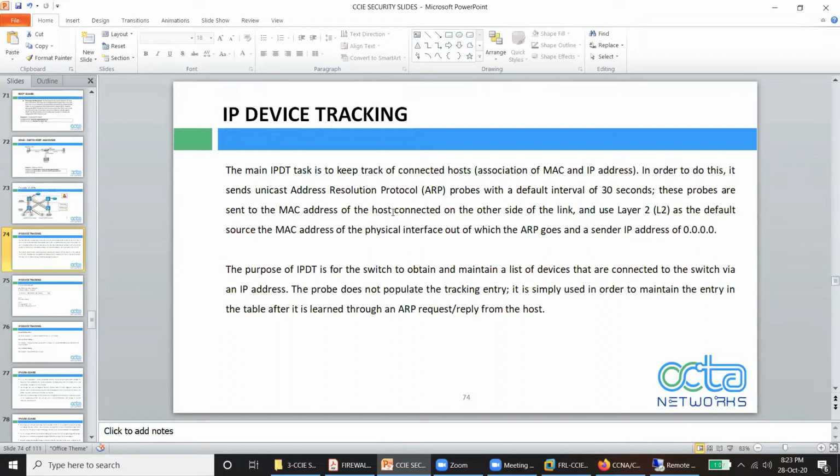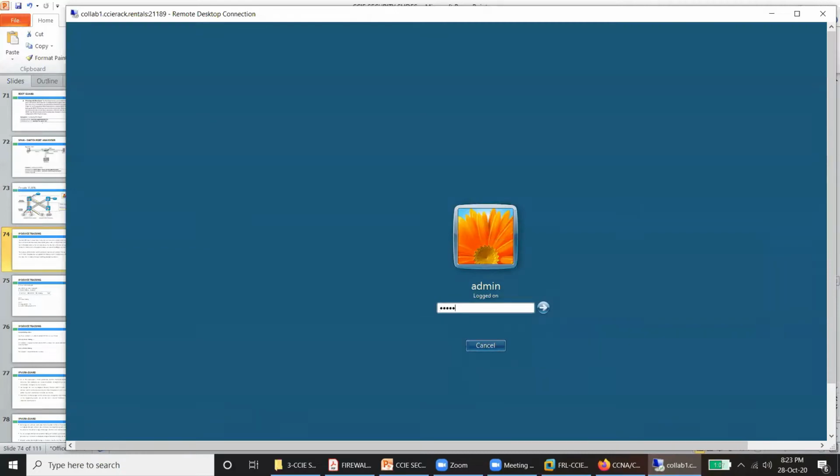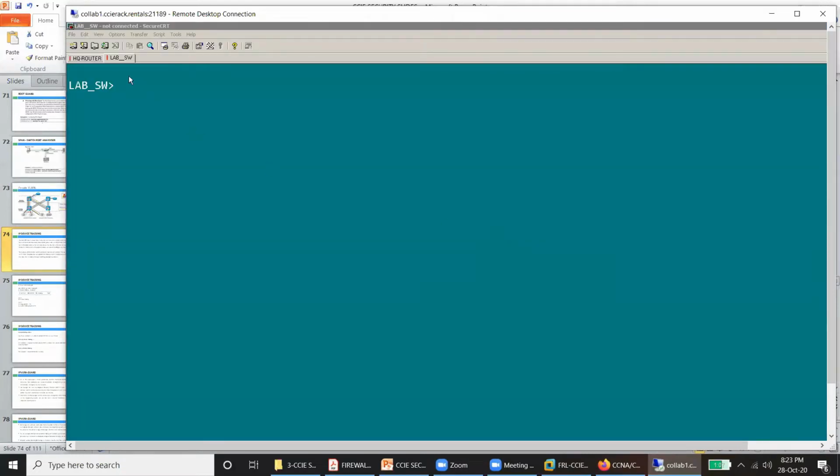Normally every switch maintains a MAC table, or you can say CAM table, where it writes down how many devices are connected, what the devices are, and which port they are connected to. If I go here and show you, this is my Cisco collaboration switch.